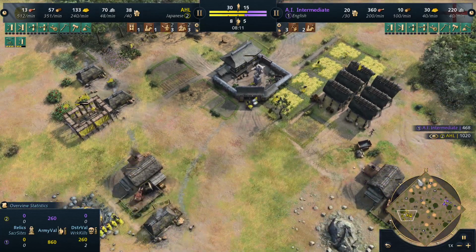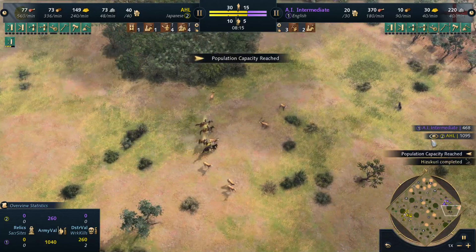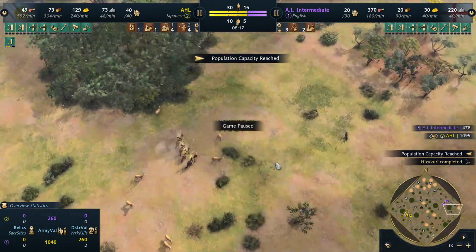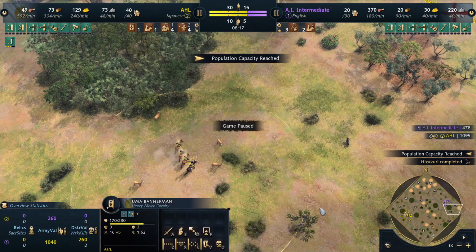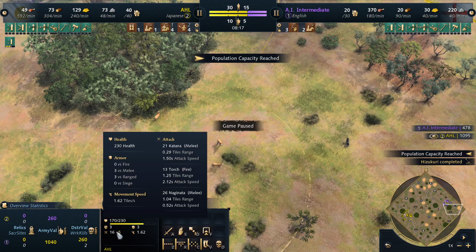And now let's see what happens to the units once the Hisikuri upgrade comes in. Alright, so the bannerman goes up to 21 damage on the attack, so it only receives 1 extra attack, but it receives 2 extra charge damage. So you basically get +2 on your charge for the price of 1, and you get the +1 on the attack.